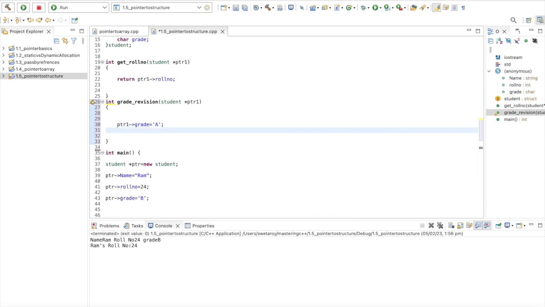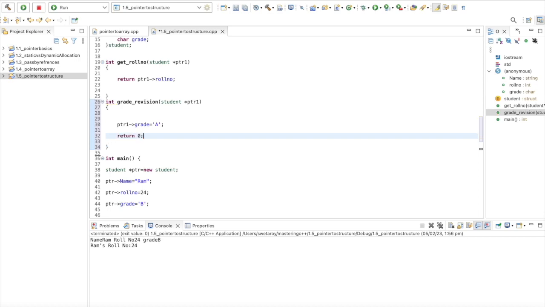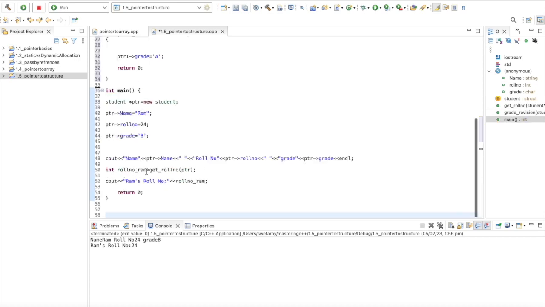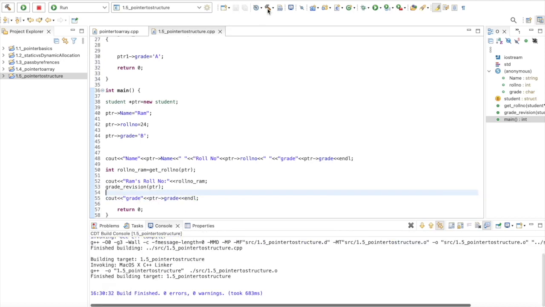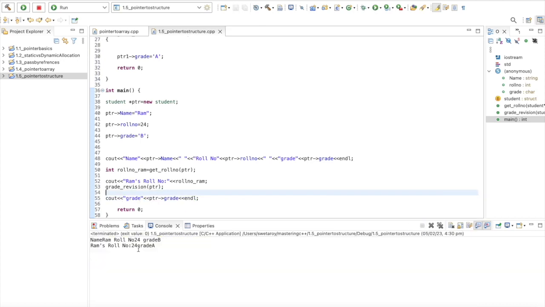We need not return anything because the pointer will take care of this change. After this revision, let's say we will again copy this, paste, and here change the name of the function to gradeRevision. Let us print the grade. I'll remove other things. Let us save it, compile and run. Now the grade has been changed from B to A.